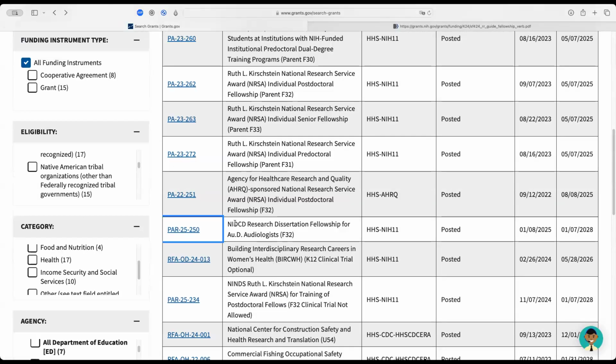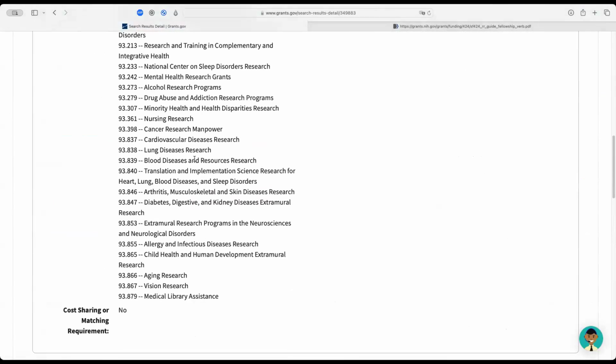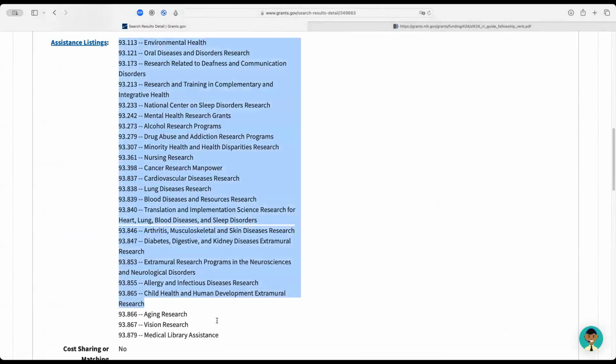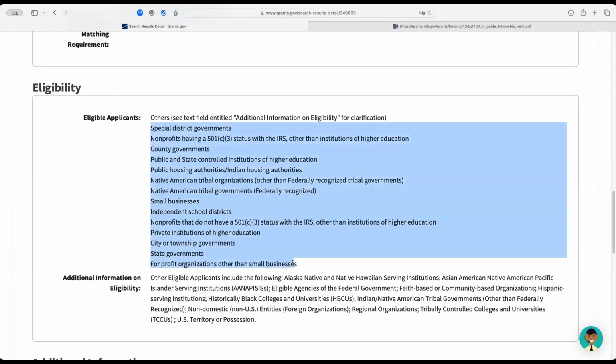So this is pre-doctoral because it's for a dissertation fellowship. There are also things like this one here, which is an individual pre-doctoral fellowship. And we can see that there's a wide variety of categories in which it goes because medical research, healthcare research, very, very broad. And so we look at this and see that there are institutions, you need to apply through the institution. And this is where people usually get tripped up on these things, where they say, well, hold on, I want to get it, but I can't apply directly.